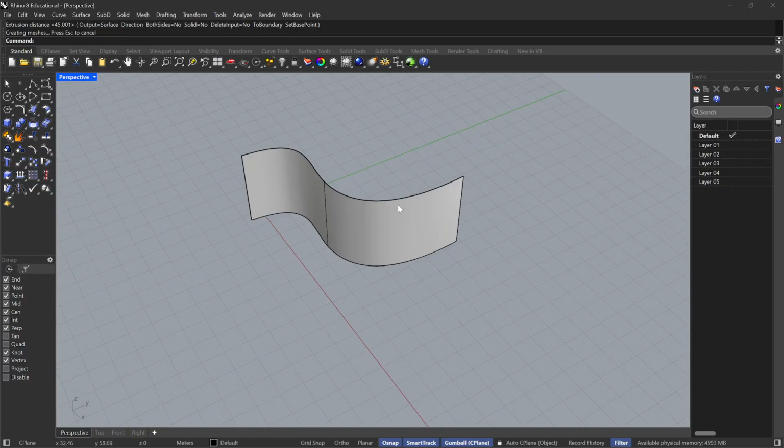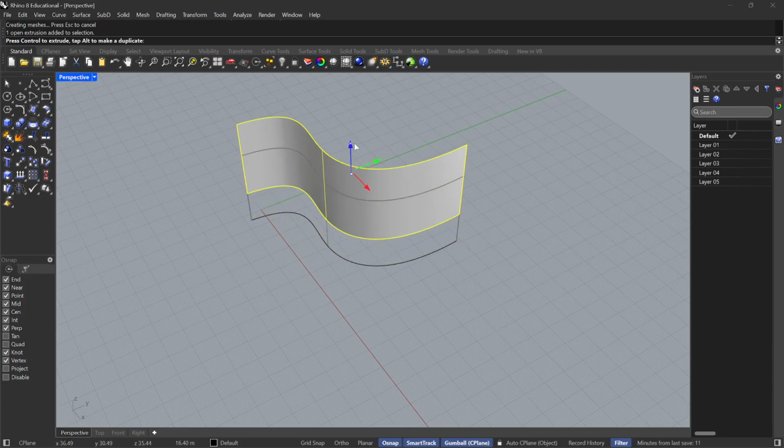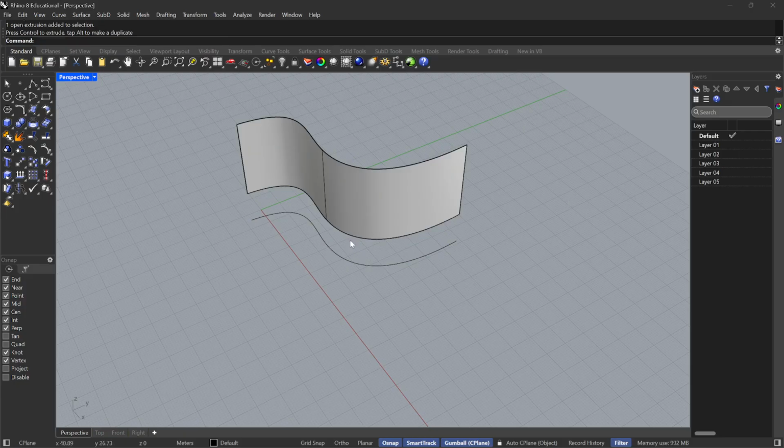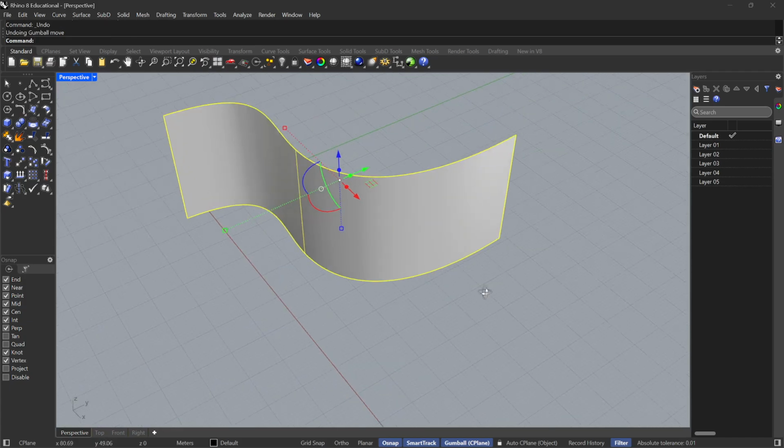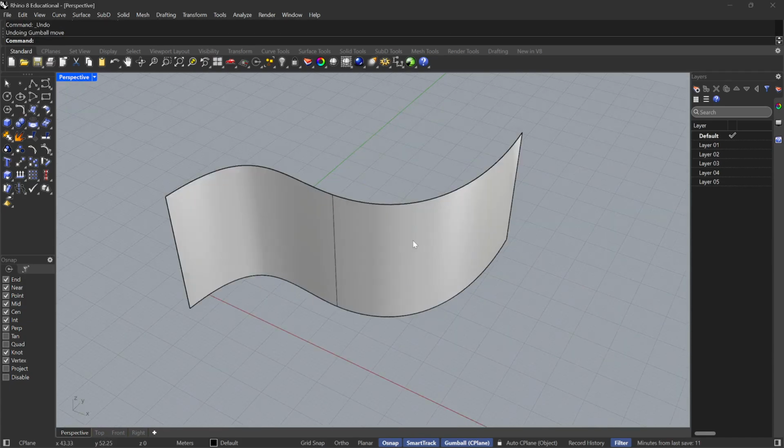Now in Rhino, when we create something new, it keeps the previous geometry that was created. So even though I've just created a new surface, it will keep my curve here. It's just adding more geometry on top of the other geometry. It doesn't replace the curve. It keeps it there.